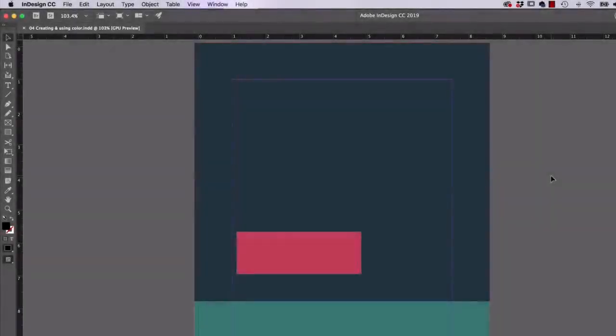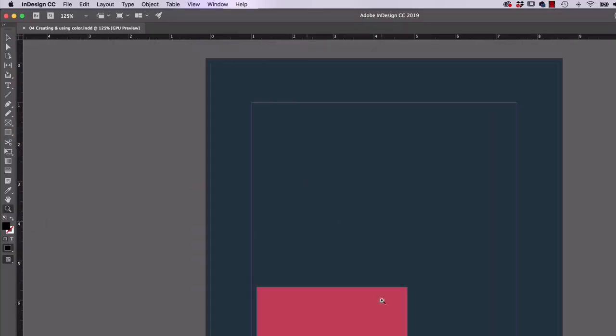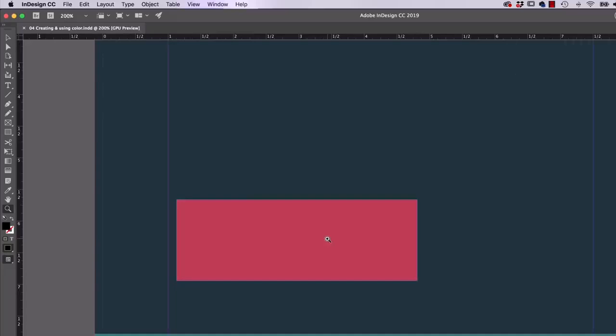Hi everyone, this video is just some basic navigation to work our way around InDesign and our document. First one is zooming in and out. There is a magnifying glass, okay? You can click on this, it's the last one in the toolbar. Click once to zoom in. And if you hold down the Alt key on a PC, or the Option key on a Mac.